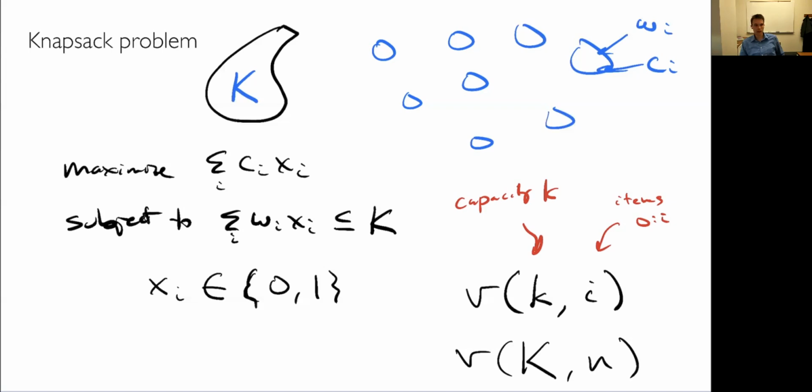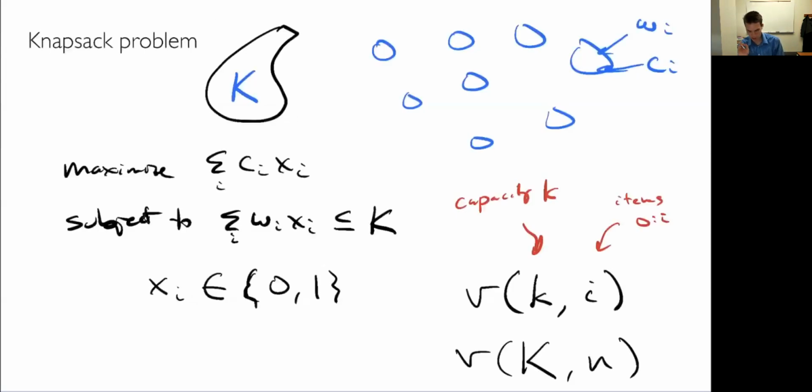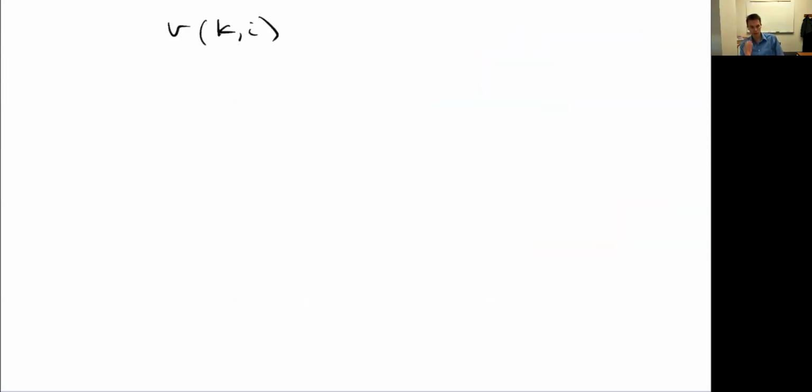Okay, so in the interest of time, I'm not going to work this out in great detail, but I want to introduce the main heart of the idea here. I have this simpler problem, and I'm going to just think about that. What this means is I've got a smaller capacity K, and I'm only considering a few items I.